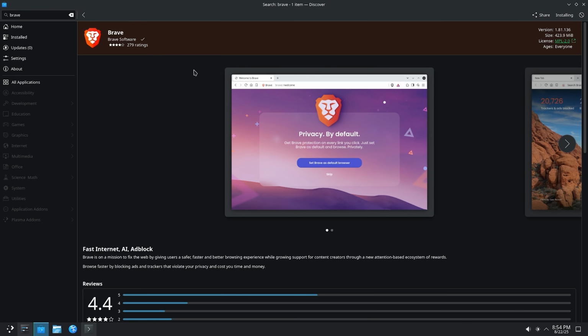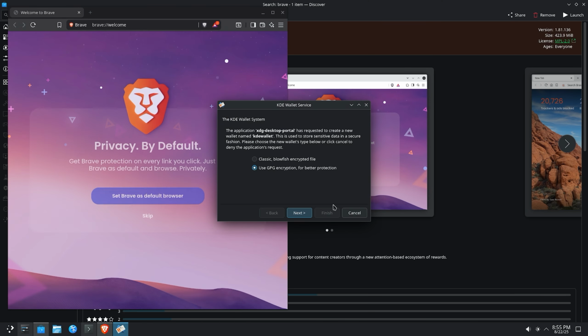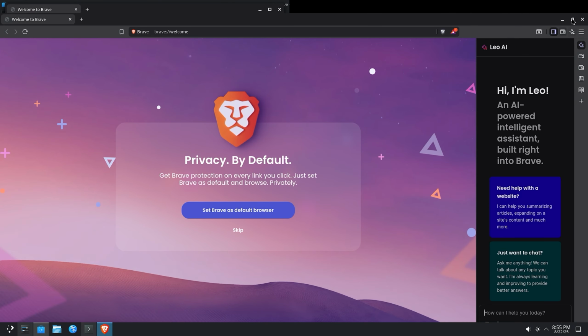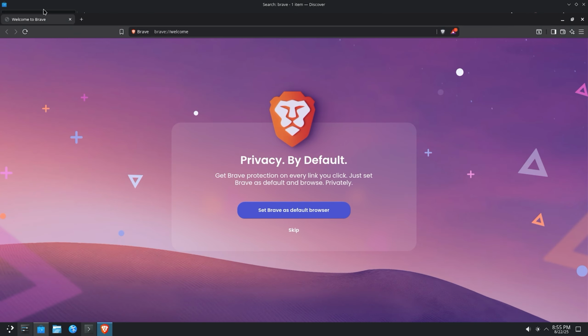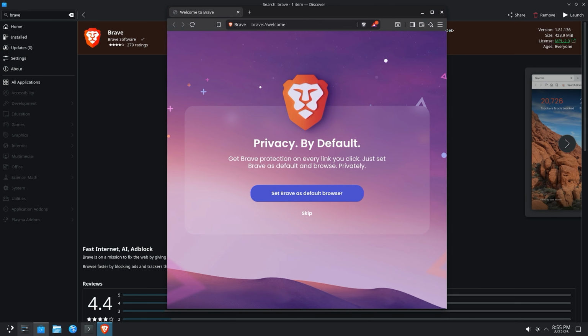It's installing. We will wait for that. Alright, it is finished installing. Let's go ahead and launch it. I don't know if I want that. Automatically in dark mode, which is a big plus. Whenever I full screen it, it looks like we have some issues there. So we just won't full screen it.